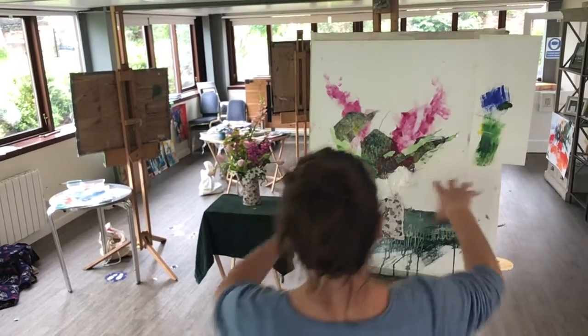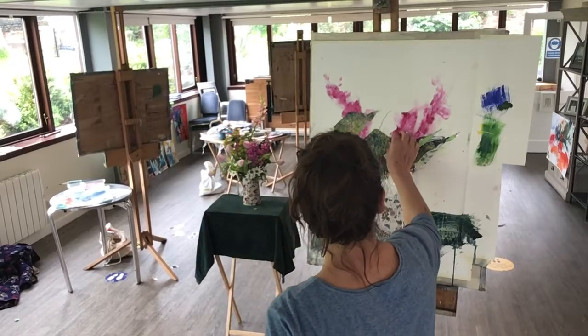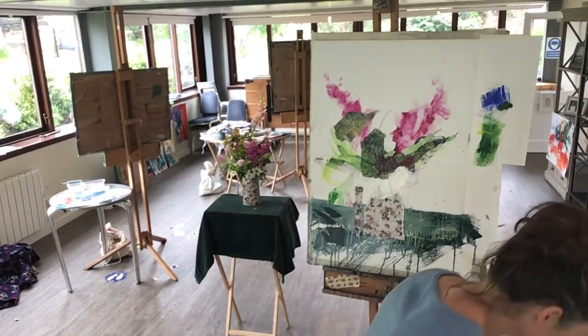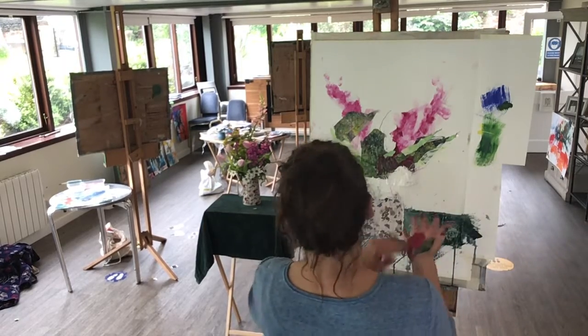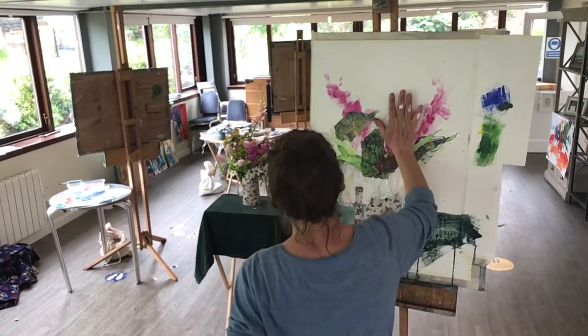And it's funny that I ended up putting the two things there. Sure, that's a bit more central, isn't it? The sock might need to come over there. Just put a little bit of that paint on there to make it a bit more central, that one.